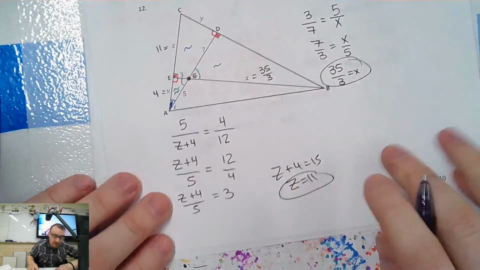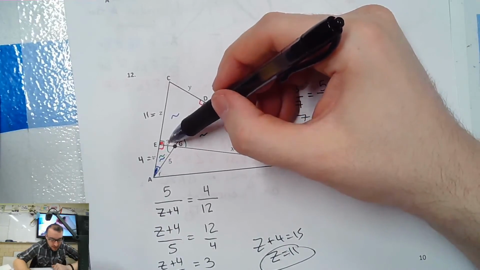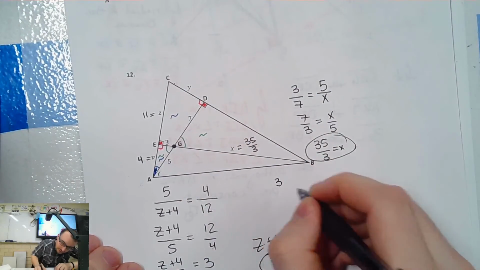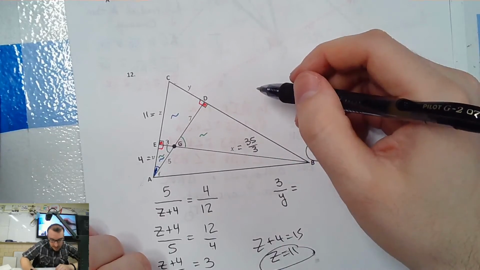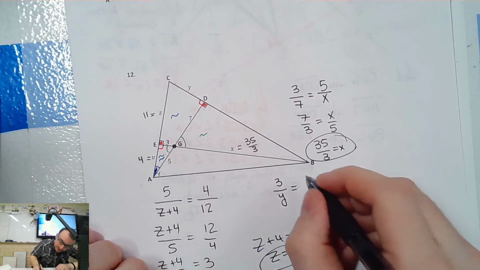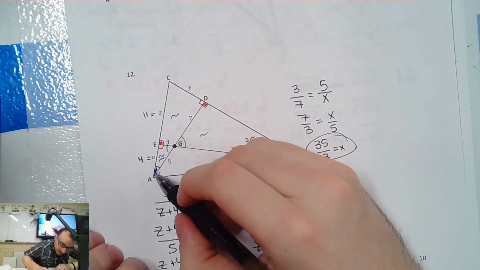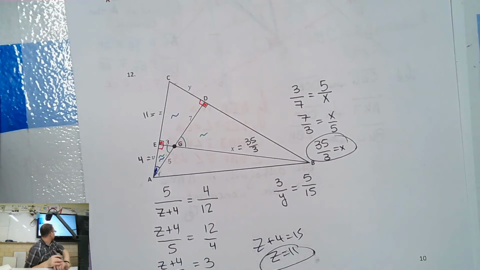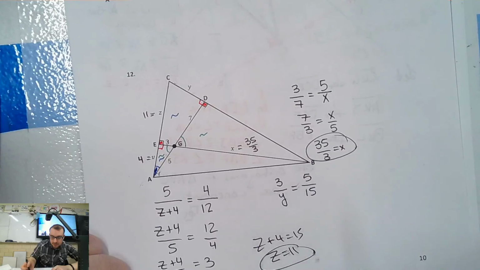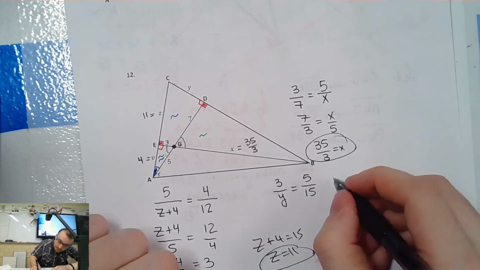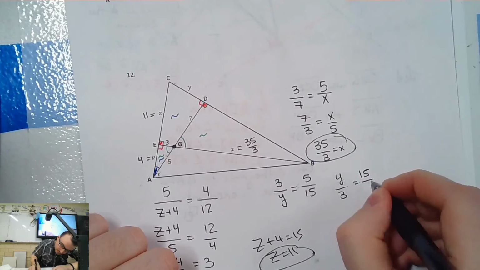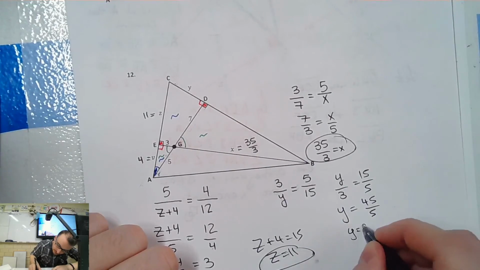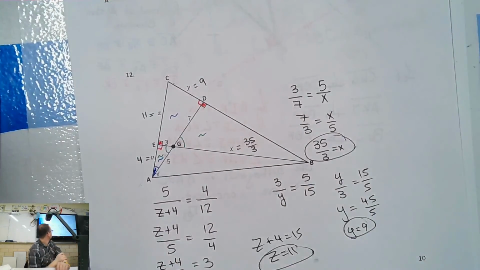So z is 11. Now same logic here, right? The base of the small guy will go with the base of the big guy, right? So 3 and y are going to go together. The same way that, I don't know, let's do the hypotenuse. 5 and 12 go together, right? Oops, sorry, not 5 and 12. 5 is the hypotenuse of this guy. The hypotenuse of this guy is 15. So you can be clever and be like, look, that's 1/3. What's 3 1/3 of? Well, it's 1/3 of 9. Or you could just be like, look, I'm going to flip this. Multiply by 3. And I get 9. So y is 9.